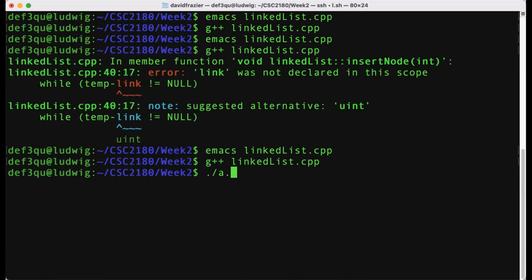Sometimes, actually, it's worth running at this point because it's very common in data structures, you're going to get a segmentation fault. A segmentation fault is when you try to access memory that you don't have the rights to access. Memory out of bounds error kind of. We'll talk more about segmentation faults and what to do about them later. But for now, we'll just know that that's a thing that could happen. So we've got that working, but it doesn't do anything, so that's fine.